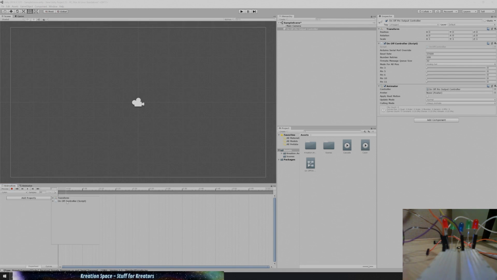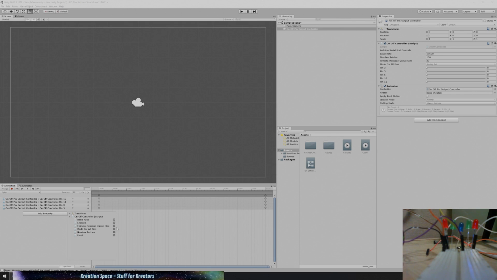And now I have to add these properties again, so let's bear with me as we do that. In fact, let's just do it in list order because it's not going to make any difference at all. Just click expand, find the pin field, and now last pin one. There we go.